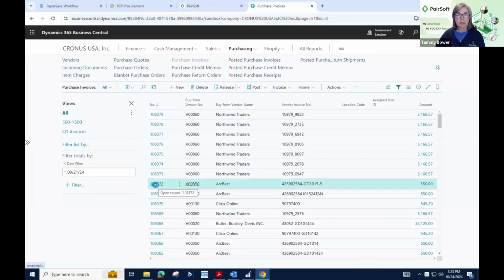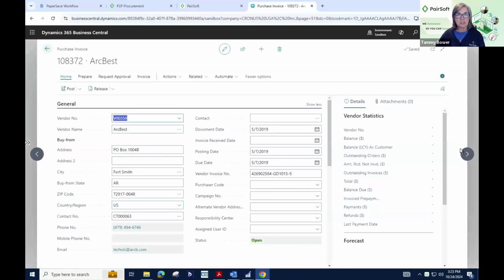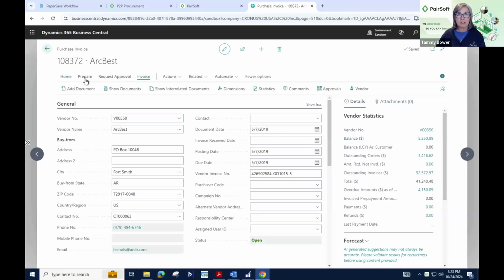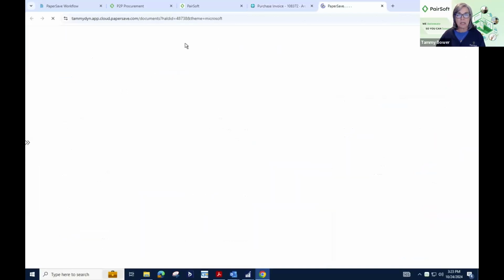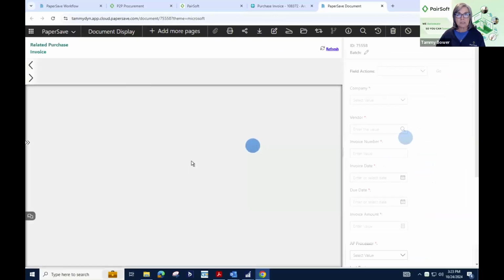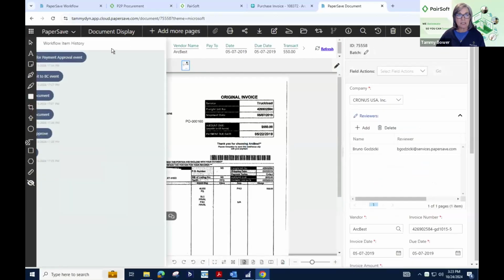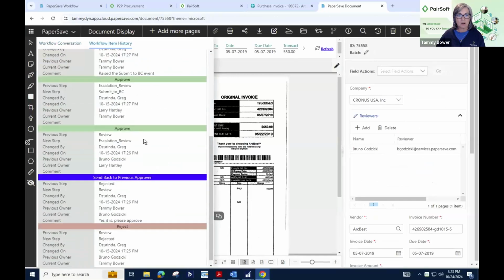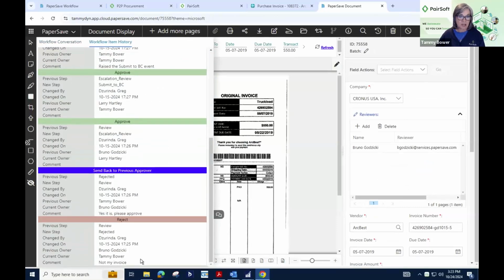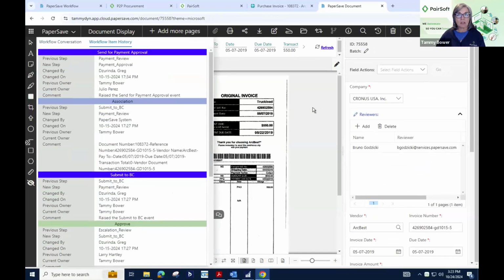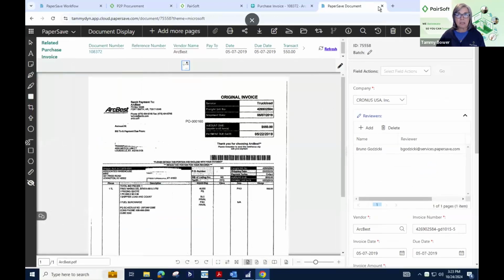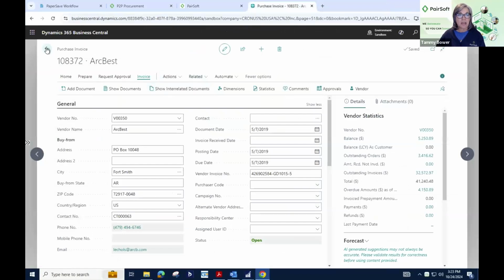So instead of that bubble that you saw inside of GP, we now have a tile area, and I can say show document from here, and I can see all the documents, or see that document. I can see the approval process. That's all there. This one did not go, and here's the rejection, and why. Not my invoice. But I can see all of that. Now, this one didn't go through pay, but if it did, it would have all of that same information. So that's where it is there.